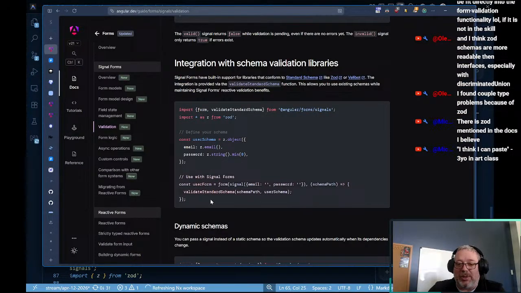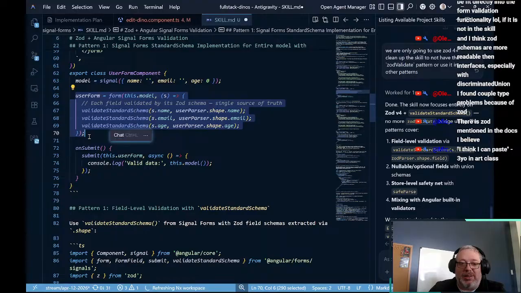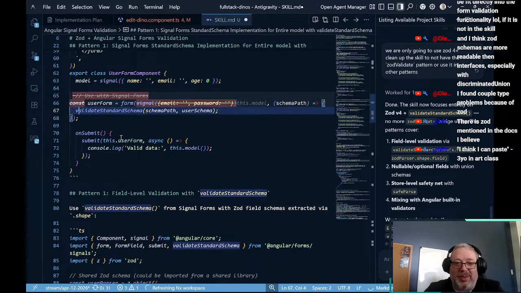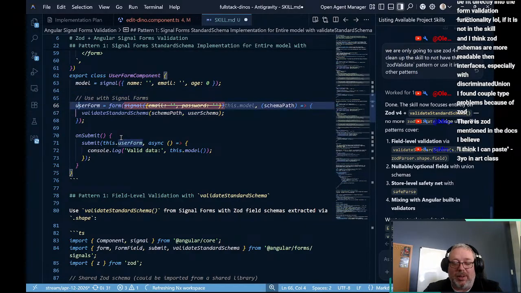We've got the schema, so we can grab this. And instead of this, we can just say this. That's fine. We can tab this and it'll clean all of this up.